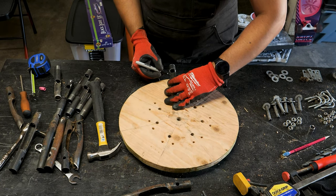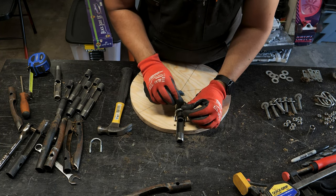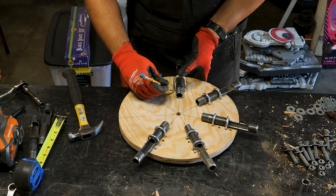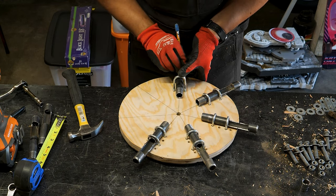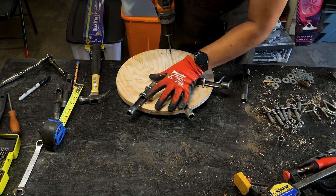Here, I'm just using a marker to mark the 2-inch cutoff. I'm lining up the U-bolts 1.5 inches apart from my cut. Here I'm trying to mark my holes by tracing around the U-bolts. I'll be using a 1/4-inch drill bit. Pressing down on the drill right before drilling helps the drill bit not dance around.